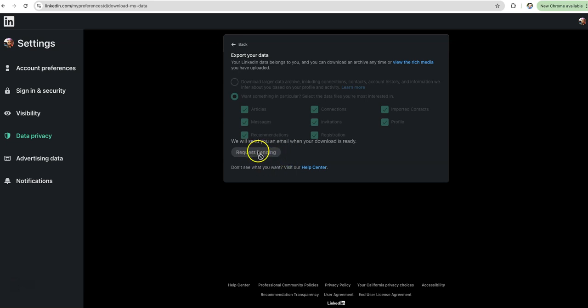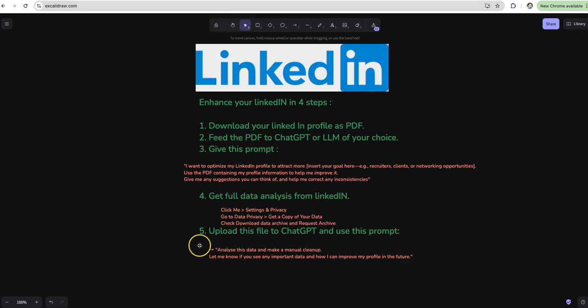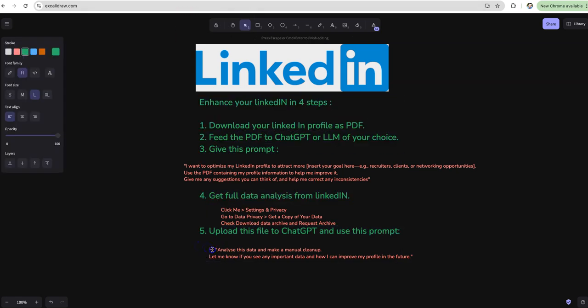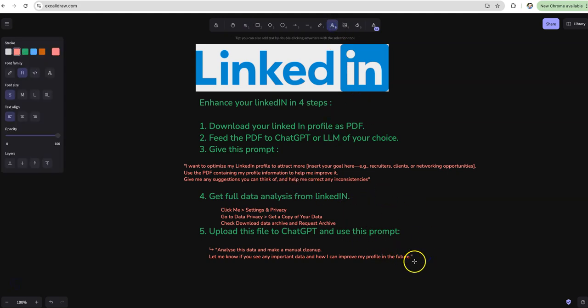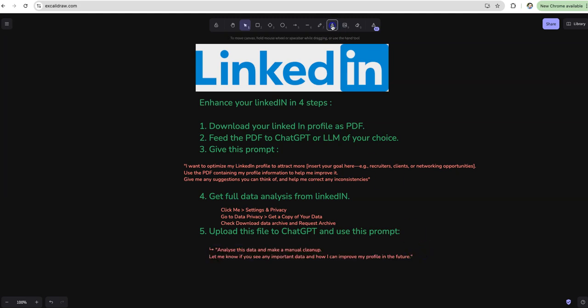All you can do is you can now use this data and ask ChatGPT. By attaching it, you can ask which companies do my connections work for, or what roles are common in my network. For example, how is your network responding. You can visualize your connections, and you can make the most out of it. So why do you want to guess what LinkedIn's algorithm is all about, when AI can already tell you that? Well, just do these 3 steps and AI will help you get hired much faster.